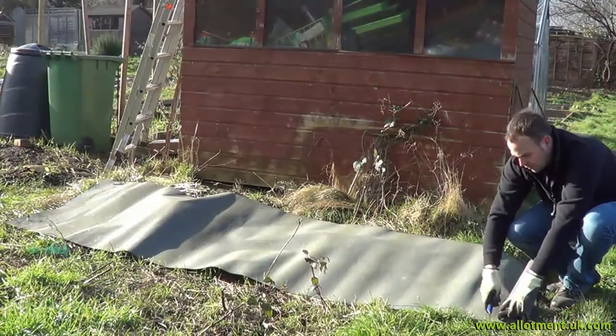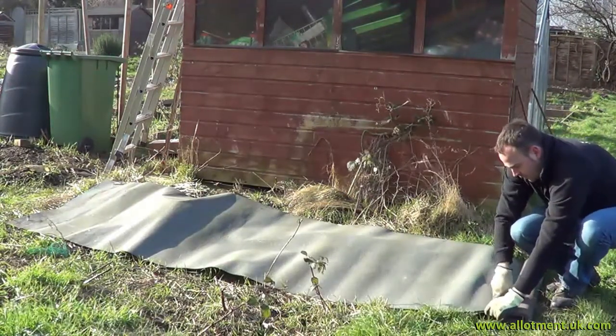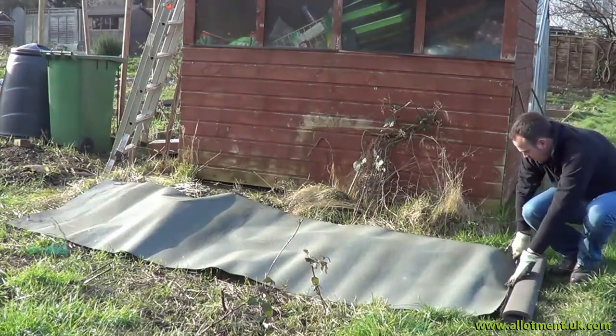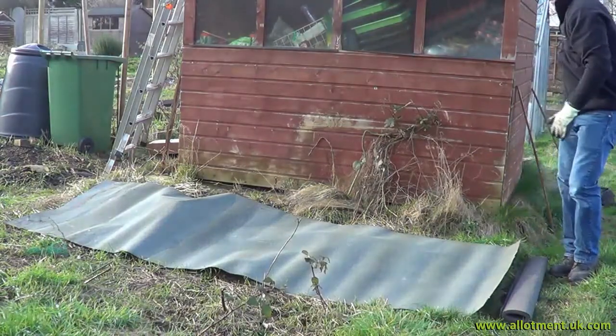What Phil's done here is unroll the felt along the side of the shed. He's cutting it roughly at the right length. It's slightly longer than the shed. We will overlap the ends where the battens go, and then we'll trim it off afterwards.